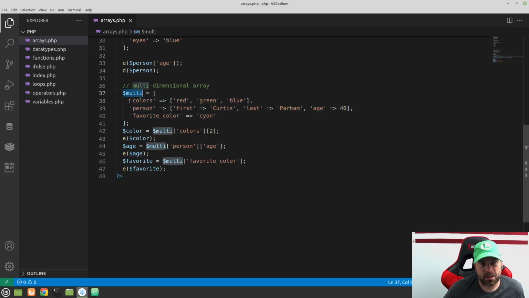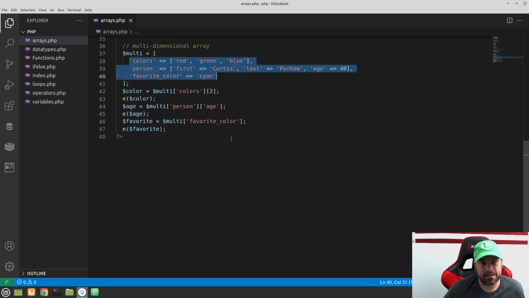Multi-dimensional arrays are very powerful, and you can store a lot of data inside of them. But then you access them pretty much the same as every other array. You just, for every level you go deep, for each key or index, you have to put it in brackets, and it just keeps building like a tree as you go into each element.